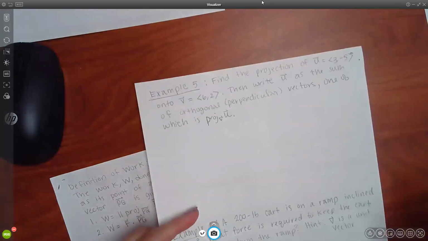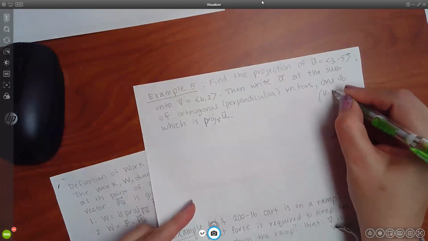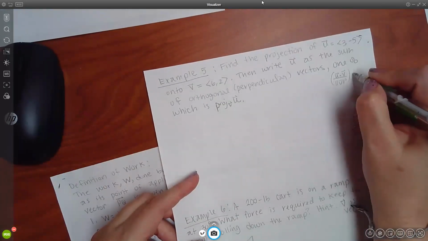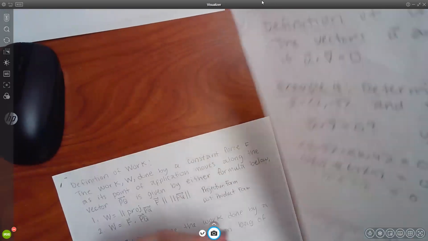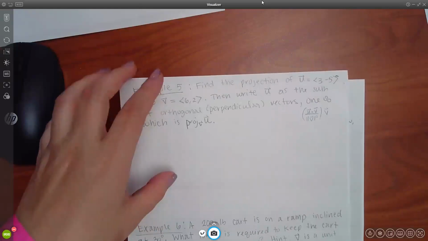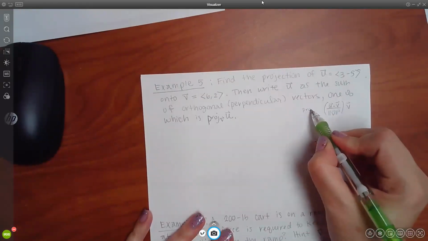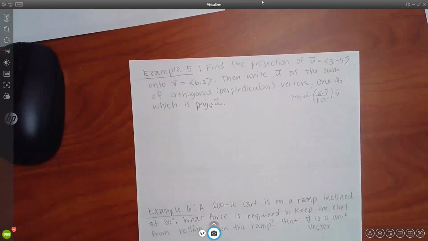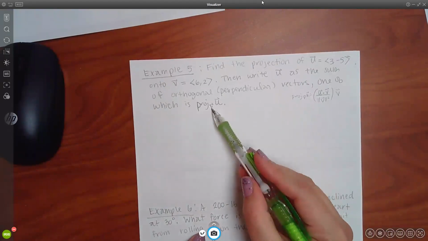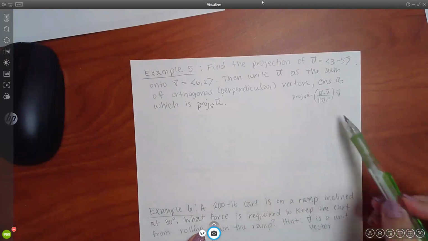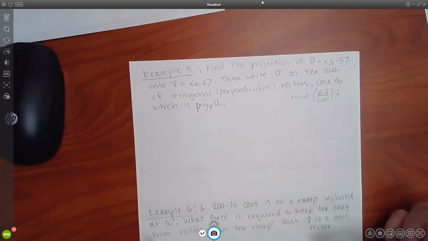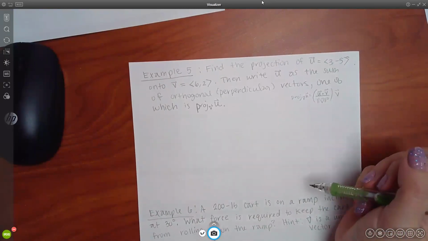I need to write that formula down because I do forget that one. V squared and then V. I think that's right. Yes. Okay, good. And pay special attention to which letter is where, because if they for some reason ask you for the projection of V onto U and they switch these variables, you need to switch them over here as well. I don't think they do that to us, but just in case, especially in Cal 2. I know they like to do it every which way in Cal 2.